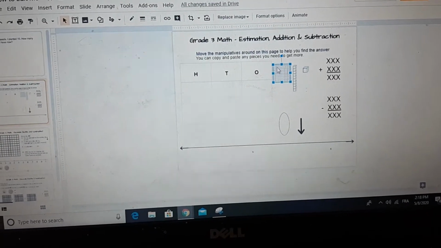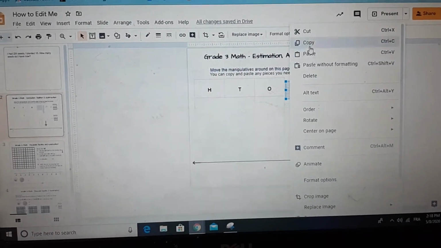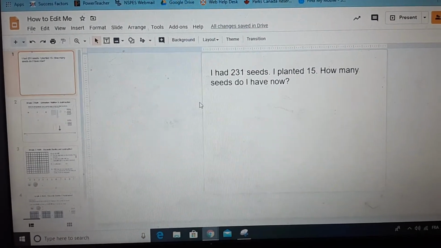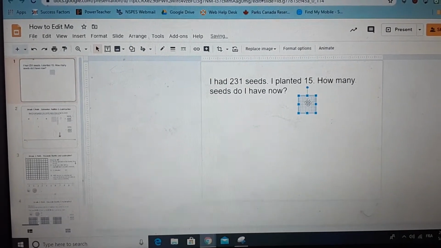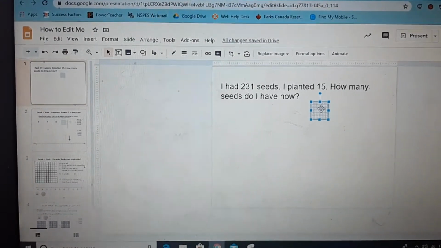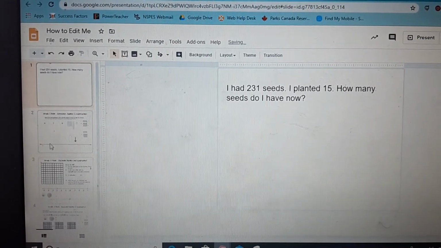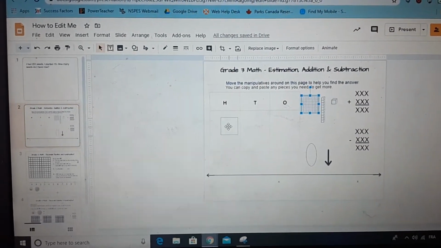So again, click and copy, and then click back on the slide you want to show me there, paste, and there you go. And you can do that as many times as you want to show me what your thinking was, okay? Now, if it was something you needed to cross out there, like if you're regrouping, I do want you to show me your work.